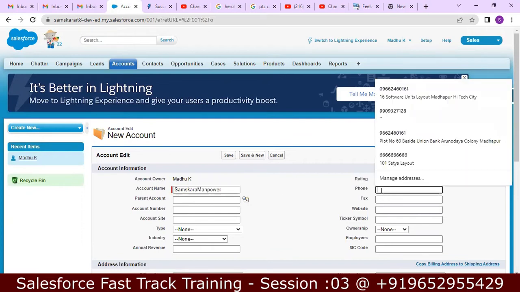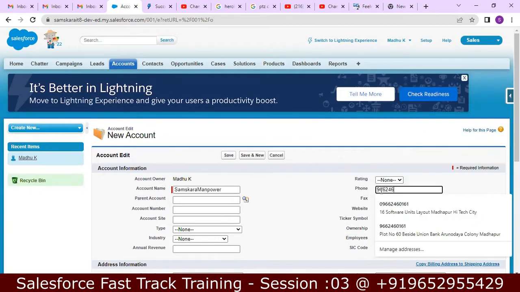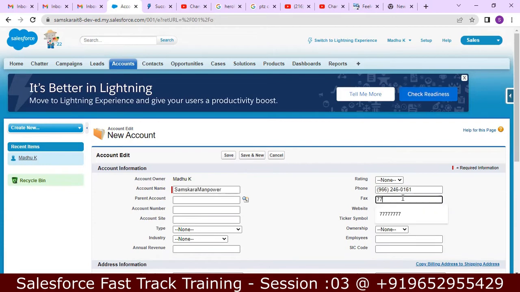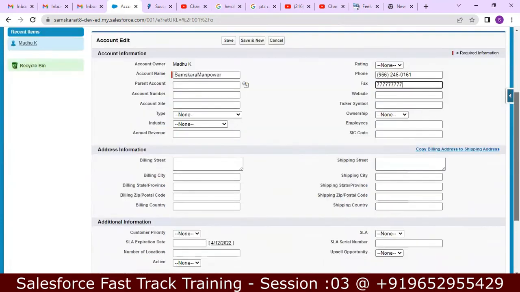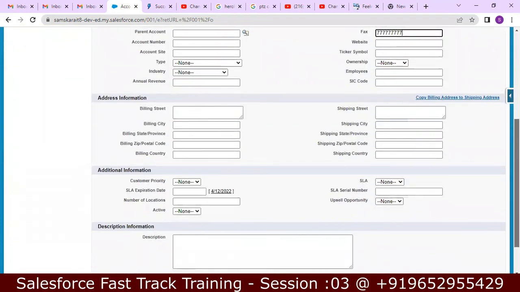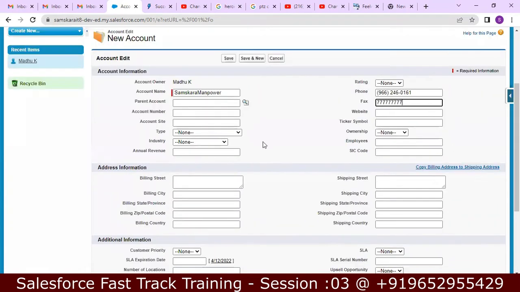Enter phone number. Type a fax number, something you enter. You click on save. I am not filling in all the things. While you practice, just enter all the details and observe what is happening, what fields are available.